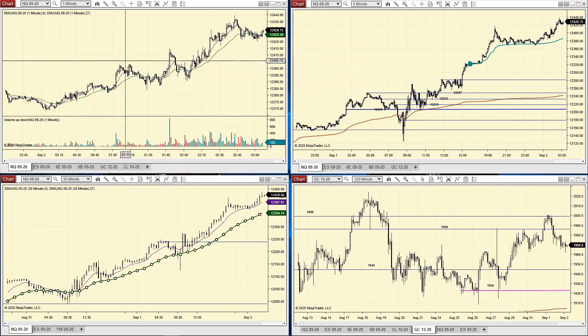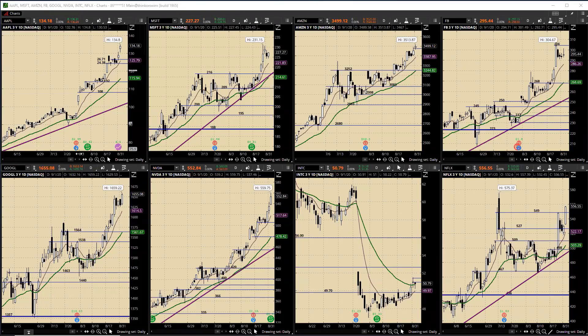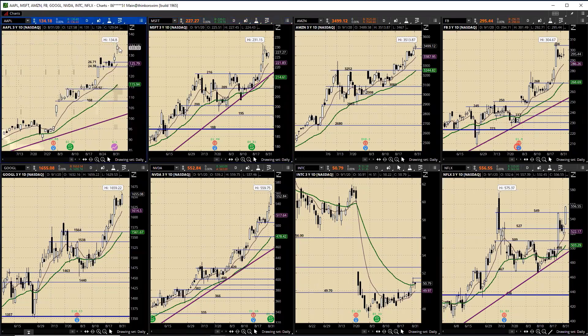These markets are just bananas - I can't even believe it. Let's take a quick look at the equities. Here's on the daily - look at this. I don't know how it's going to trade, but boy, we're out there on an island - literally an island in Apple. Microsoft, same thing here. There isn't anything to say we're starting to see some kind of reversal. This NVIDIA is just completely non-stop. And then Netflix - look how we turned around and jumped and closed above this 549, which is key.